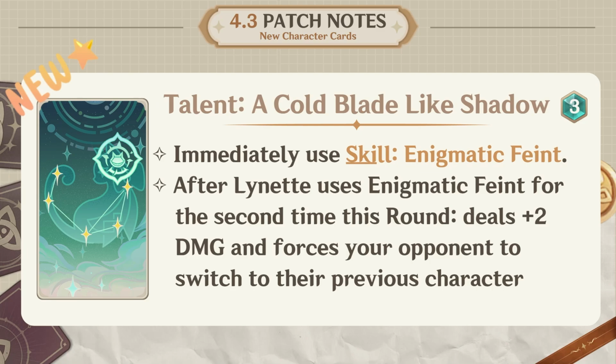It doesn't cost any additional dice. It is just +2 damage and a forced switch into a character that will have that same element you swirled onto them. I think this is great for a talent that doesn't cost any additional dice. You just have to use her skill twice in a round, which could be tricky, but you can probably make it work. Personally, I like it.